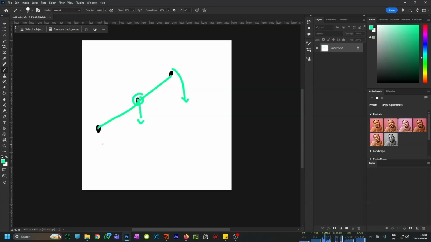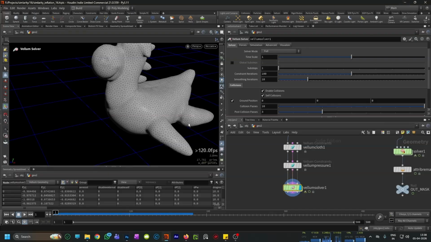rotate around this point. Okay, so if the bend stretch value is very high, we get a very, like, this kind of shape. So we don't get that many wrinkles or whatever you like to say here. But if the bend stretch value is very low, we get something like this here, because the points can rotate around each other very easily. Okay, so that's what bend stretch means.